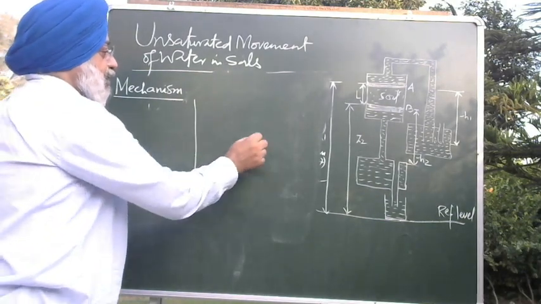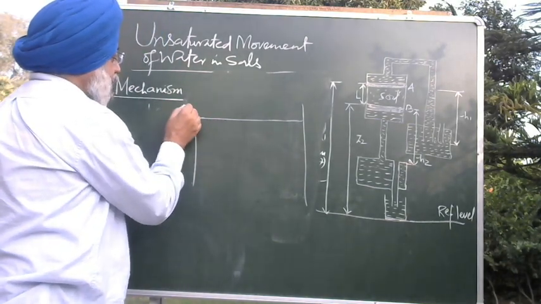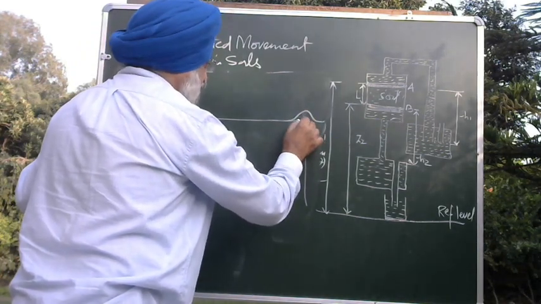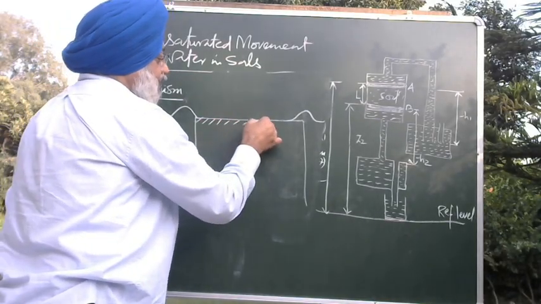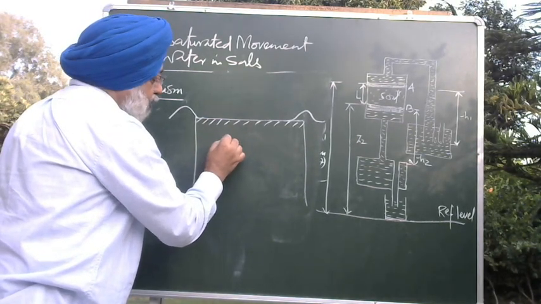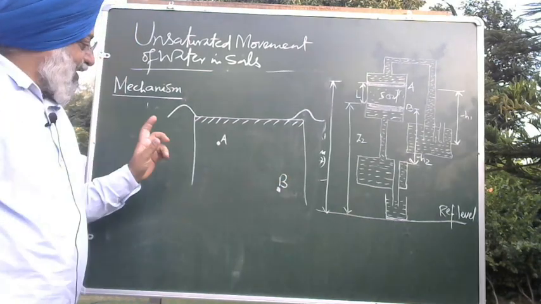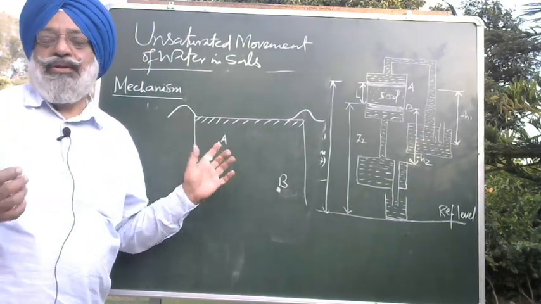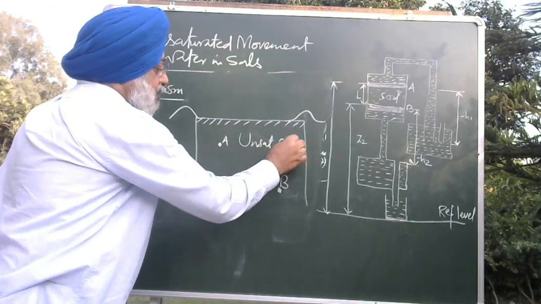Let this be your field. This is your field, and this is the field boundary over here. Now this is the surface of the soil. You want to measure the total soil water potential at A, and you want to know whether water is moving from A to B or B to A in that particular condition. The soil is unsaturated. Let me say it is the vadose zone, unsaturated soil.